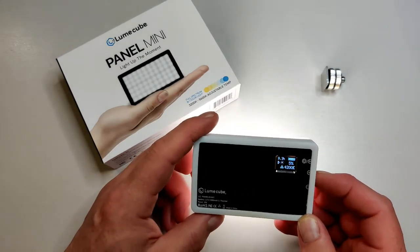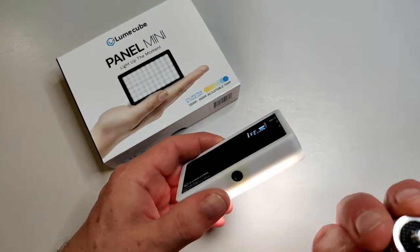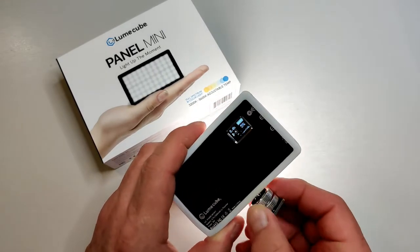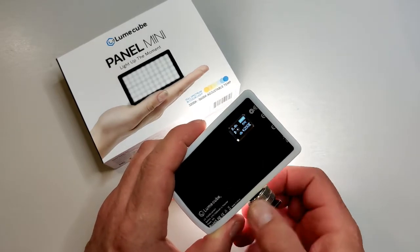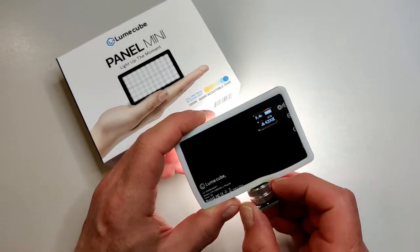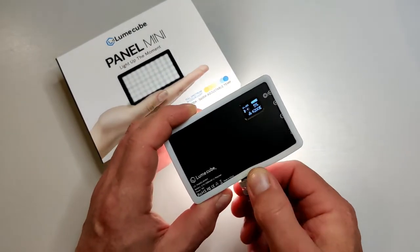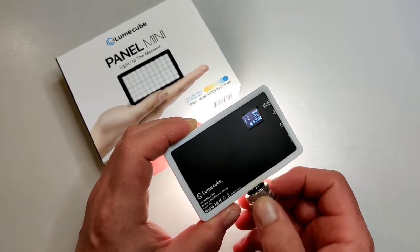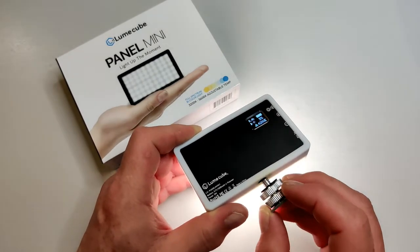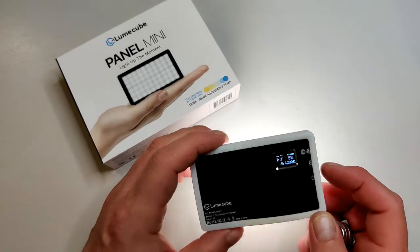My only other quibble is about the cover and its use with the little mount. If I screw the mount into the little hole, what actually happens is that in order to tighten it so it doesn't slip, you get a distortion of the diffuser. I know in reality it makes almost zero difference, but I'm just wondering why they didn't make the cut-out for the diffuser just a little bit bigger so that when you screwed it in the black washer would go up against the metal case.